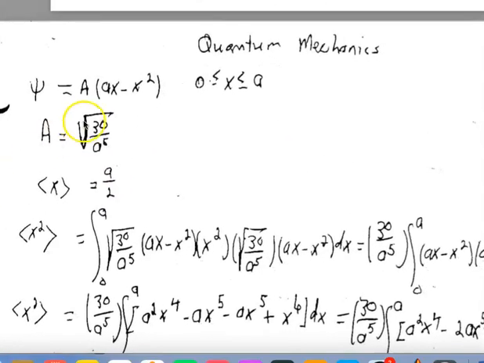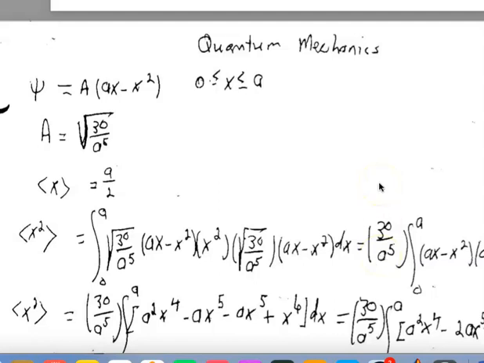All right, the expectation value of x squared. Notice how I do this here. So this is psi star, and I put x squared sandwiched in between, and this is psi. Now I multiply x squared times what's to its right. I multiply x squared times this, and I get a x cubed, and I also get x to the 4th. I factor out the value of capital A squared, 30 over lowercase a to the 5th.